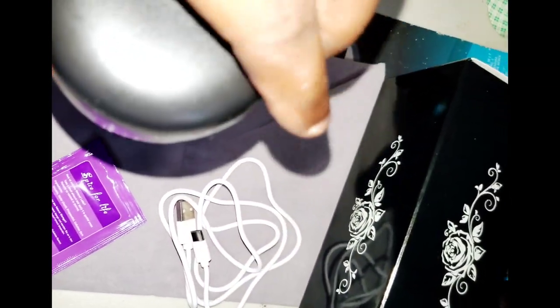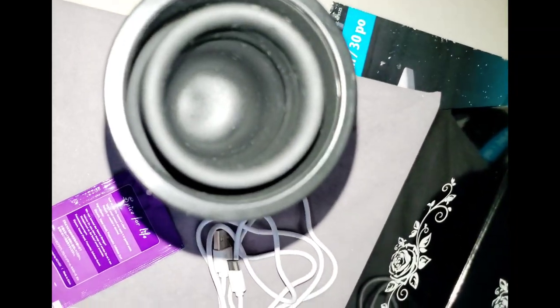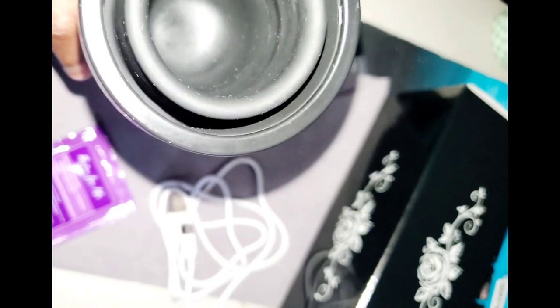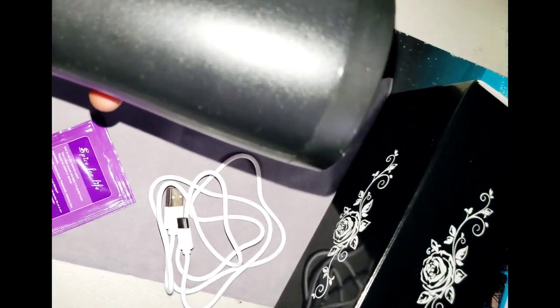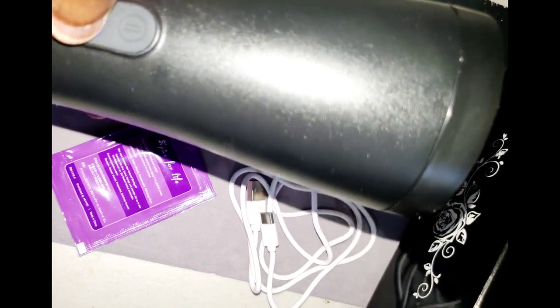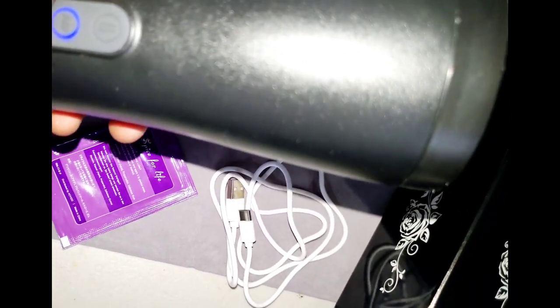When we open it, we see the insert, and this is where you would insert your penis. Let's just turn it on. Let's try with the... Alright, so you turn it on by holding down on it, and then you press.